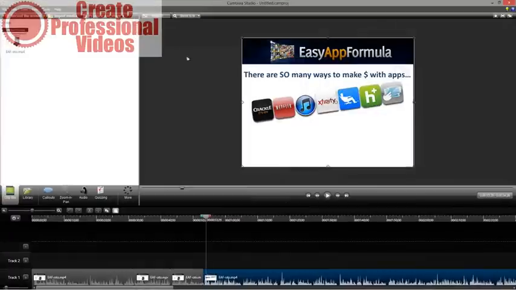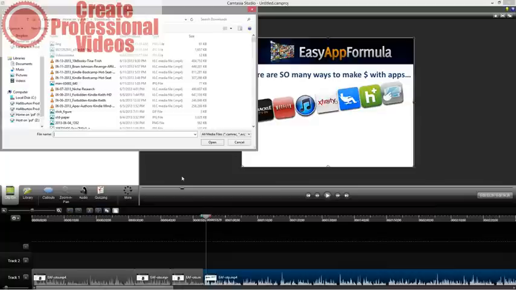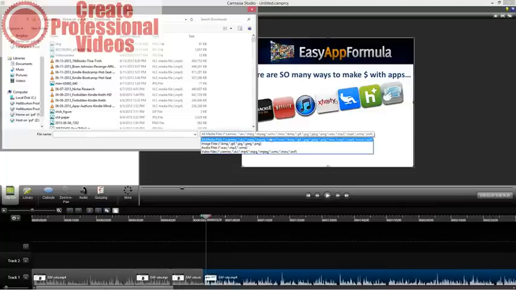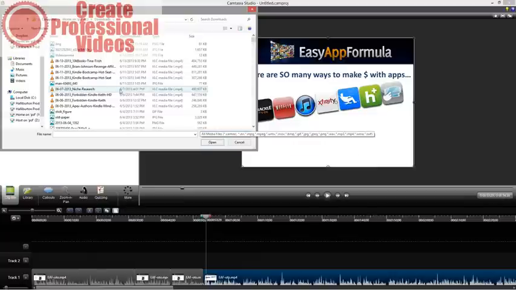And you can also import media. You can add pictures, you can add graphics, you can add audio, and you can add video. So you can kind of see all the media files that they accept here. It's pretty much your standard JPEGs, your PNGs, your MP3s, your WAVs, your AVIs, all that kind of stuff. Essentially, it will be able to open anything that you can open natively on Windows. So all of those file types is what it can open.